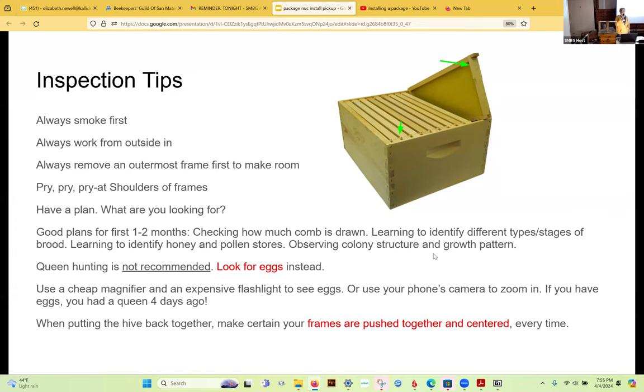Have a plan for your inspections. What are you looking for today? Good plans for your first month or two are things like checking how much of that comb is drawn. Is it time to rotate stuff in? Is it time to add another box? Is it time to super? Learning the different types and stages of brood, you know, an egg, a larva, capped brood. Learning the difference between capped brood and capped honey. Learning the difference between nectar and honey. Learning what pollen looks like in there. Freaks a lot of people out when they see that funny looking stuff in there. It's not peanut butter, folks, it's pollen.